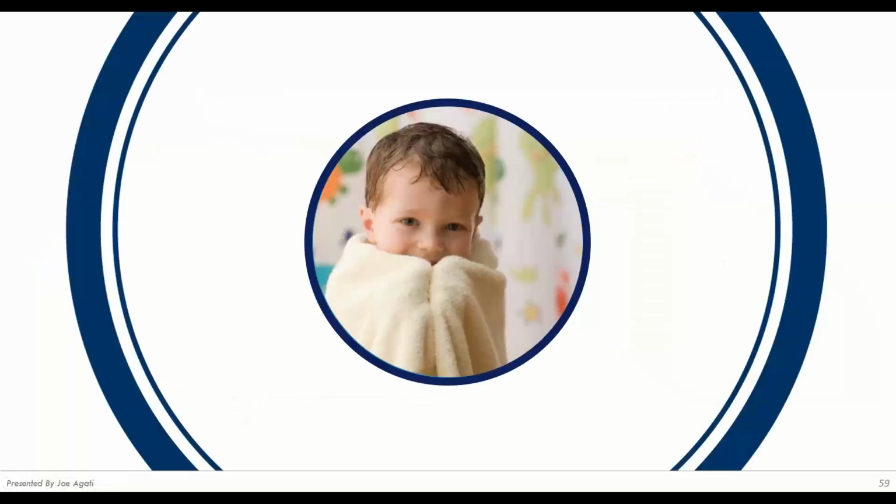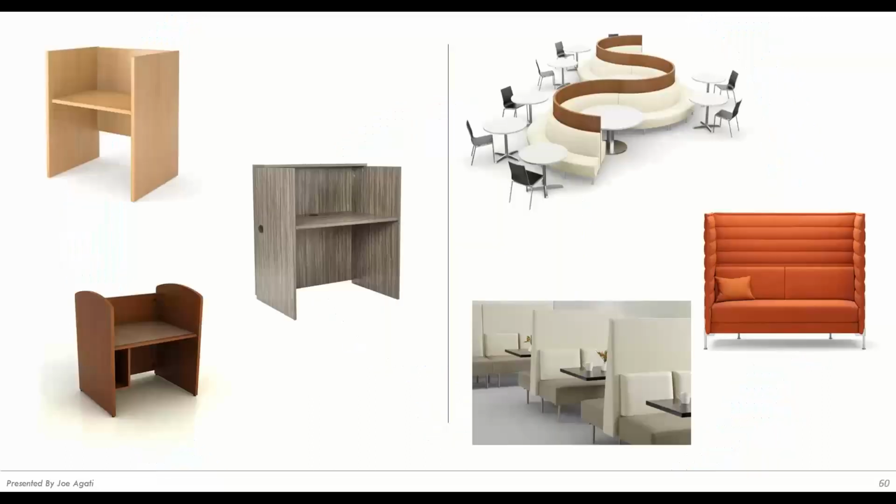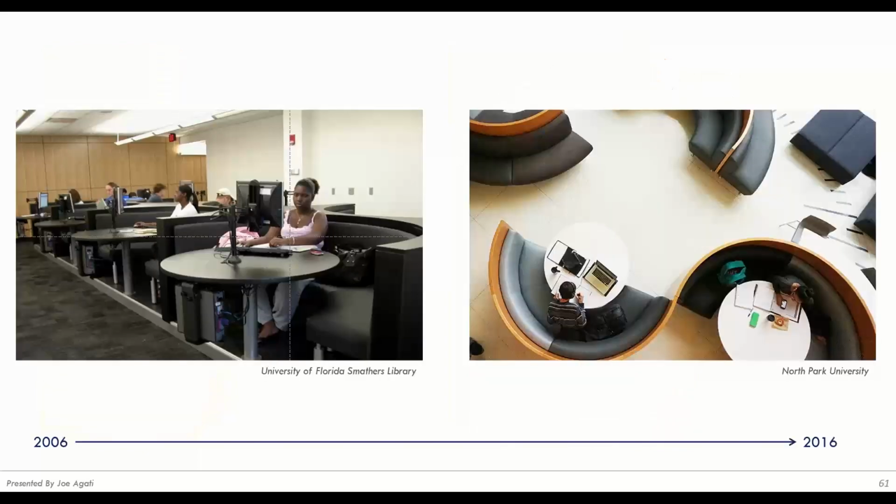So the next thing we want to talk about, we're going to talk about three elements today. The next one is this haven/refuge feeling we want to create. Like I said when we were talking about the North Park example, around 2014, 15, we were noticing that people are gravitating towards these banquettes. It's getting into the height of the banquette craze. And they're saying, well, why aren't they using the study carrels?